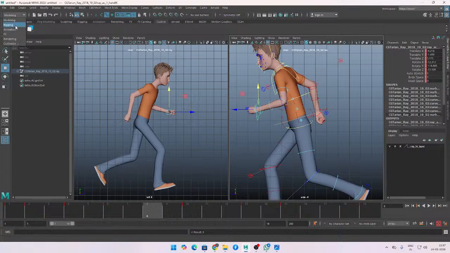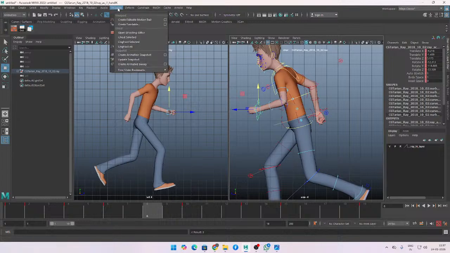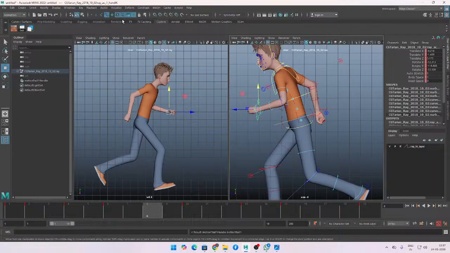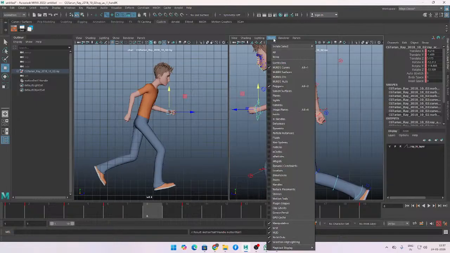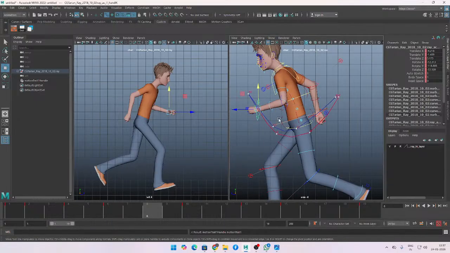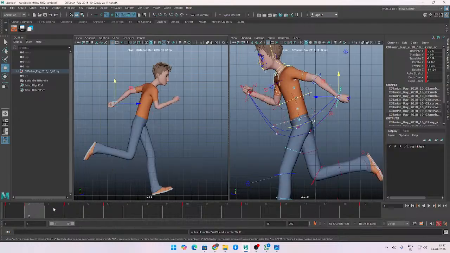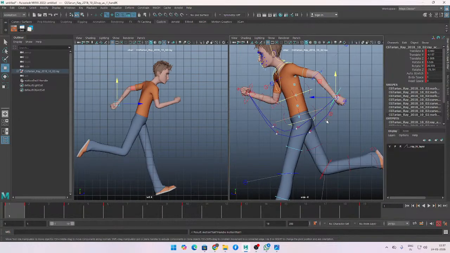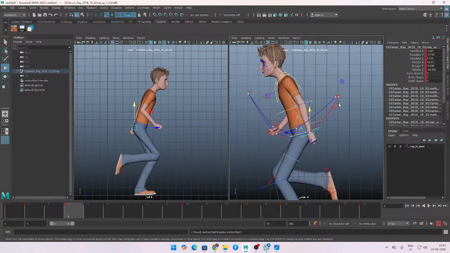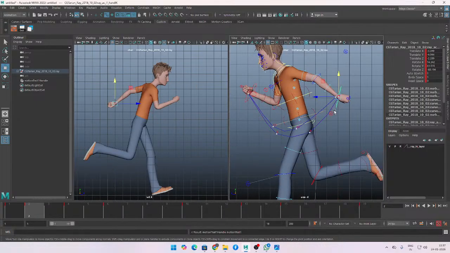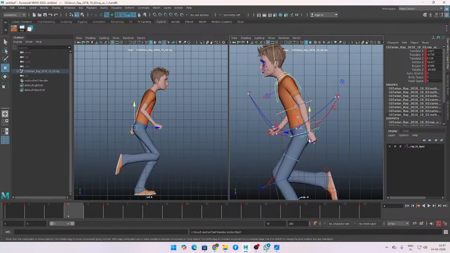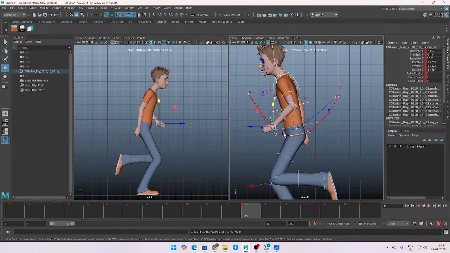And to check that thing, you can go to Visualize and create editable motion trail. So I'll just switch on everything. So like this. By doing this, you can see whether your hand or any part of the body is going in arc or not. So you can change it here. Yeah, but notice one thing, when you switch on this thing, your Maya will get a little bit heavy.